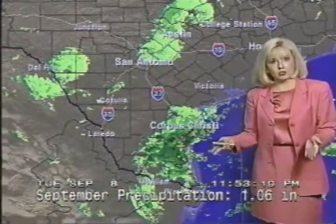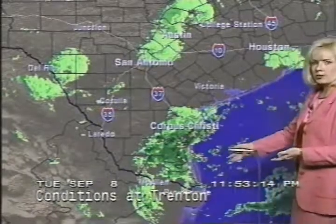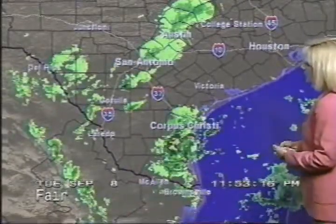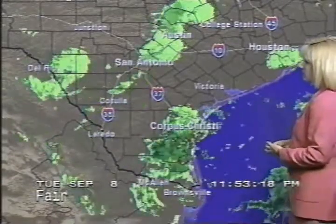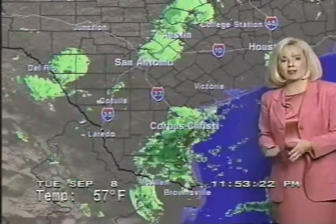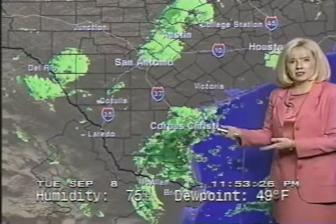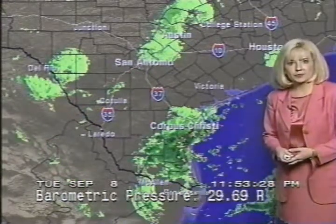As I mentioned, you will have some wet weather here. Already seeing that around Corpus Christi back towards Brownsville, and we will anticipate more wet weather to move into these areas. And again, some of the rain could be rather persistent and rather heavy, so that's going to be a concern for you here in southern Texas and along the coastal areas too.